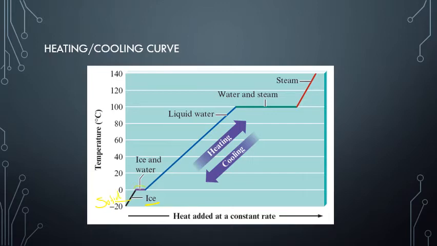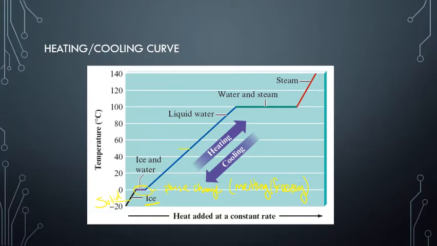And then this part here, the horizontal line, that is dealing with our phase change. So when we are discussing our phase change between the solid state and the liquid state, that would be an equilibrium between melting and freezing. So I have a combination in terms of the materials inside. I have both the solid and the liquid present within that mix until it gets heated up enough at this point where you can start to see the increase. And so now between 0 and 100, I hope that would make sense.